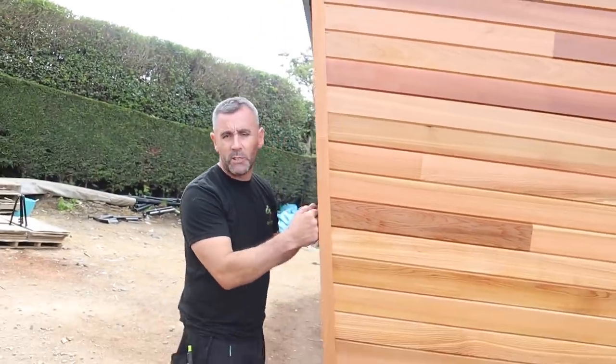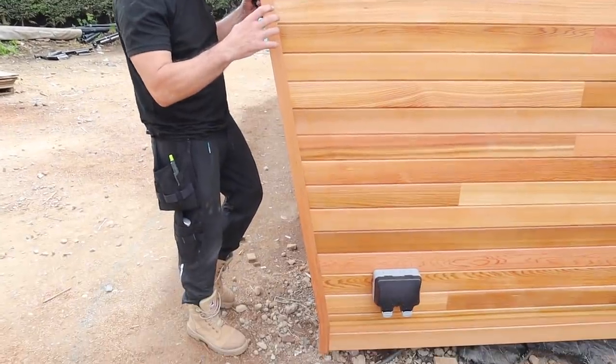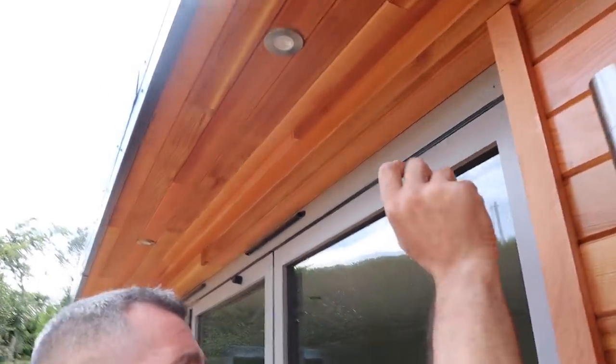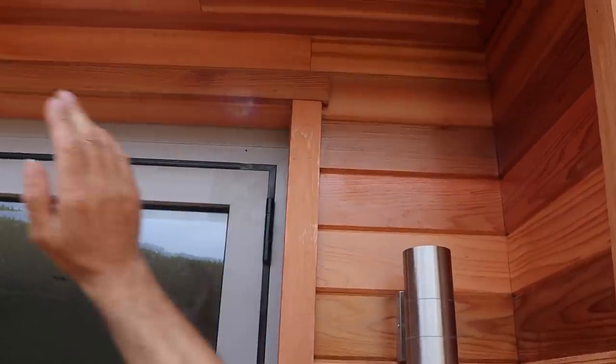We've fit these dummy pillars which has become a little bit of a feature of ours, and we've also followed suit with the bar with the dummy pillars as well. Adam's dropped some down lighters into the canopy there as well, and we've also got some up and down lighters. The architrave is foot jointed — if you might hear it, it's going to come open, that's what happens with doors.